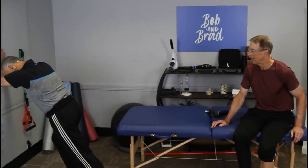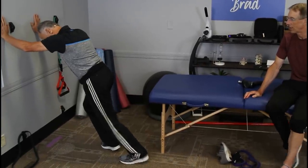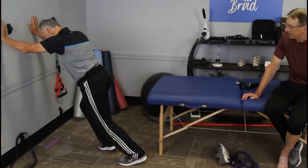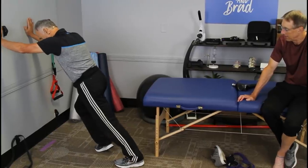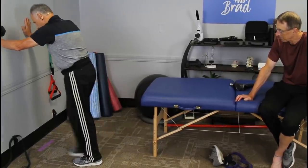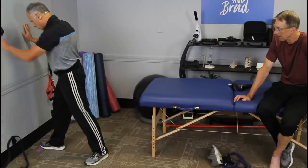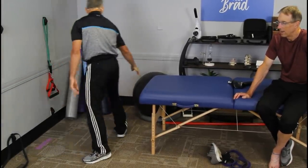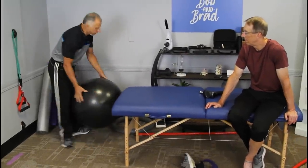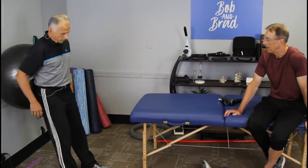Yep, and you can do it with the leg straight, and you can do it with the leg bent. You're going to want to hold these, trying to keep the heel on the ground while you're doing it. Not like this, but you just bring your foot farther away. You could actually do the same stretch that you do for the test. And you're going to get a stretch. The nice thing about this is you get body weight working in your favor.